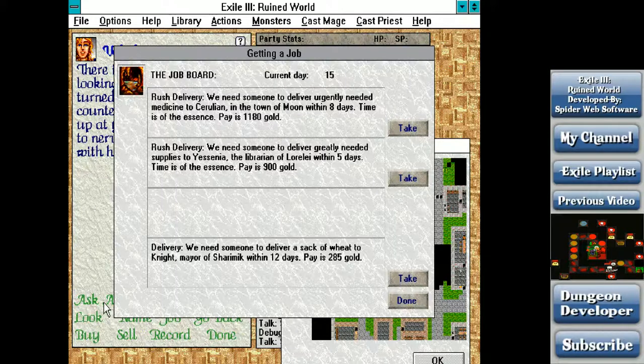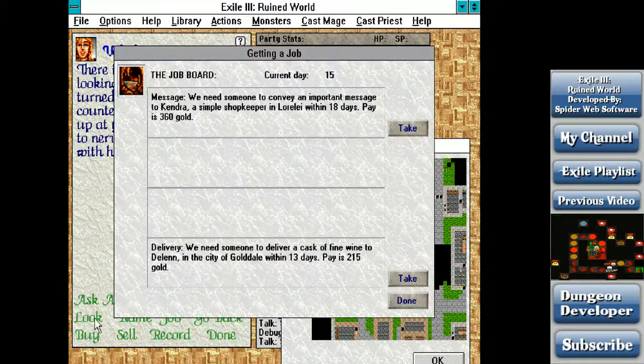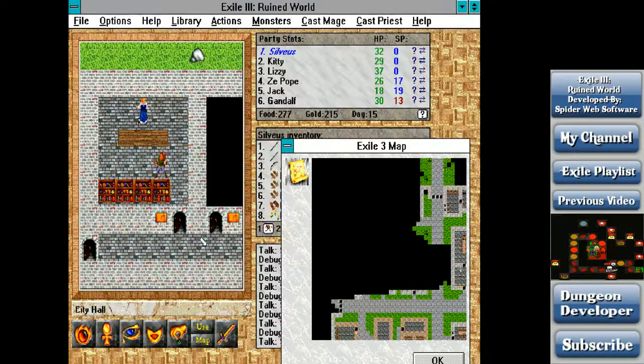I have no idea where the City of the Moon is. Actually, I think I do know where the City of the Moon is, but it's very, very far away, and I'm pretty confident I'll die before I get there. I'm, like, extraordinarily confident that I won't survive to get there. I don't know... Golddale? Did I pass by a Golddale? I did pass by a Golddale. I actually know where that is. I'll take that one. Alright, and you can only take 4 jobs at a time.